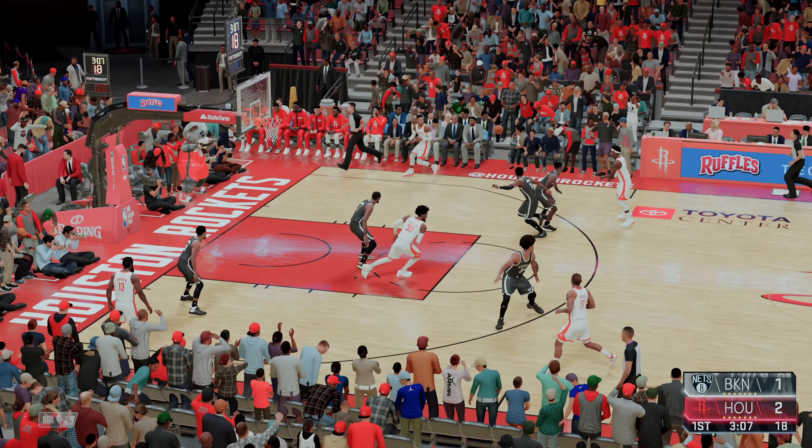To the inside and he makes good on the layup. Durant's got four this quarter. The strength of Kevin Durant is a thing of beauty — the ability to stay under control as he gets bodied. Dinwiddie against Westbrook, into the lane — that's good, and he's now three for four from the field. If the defender is going to play off like that, you know what's going to happen. And the first timeout called of the game for Brooklyn.